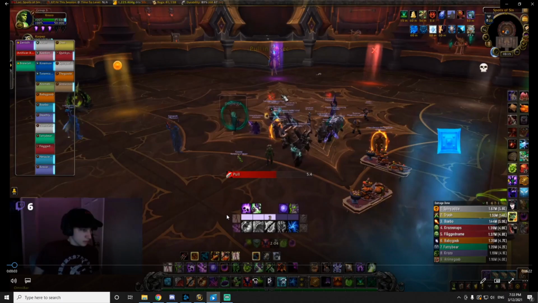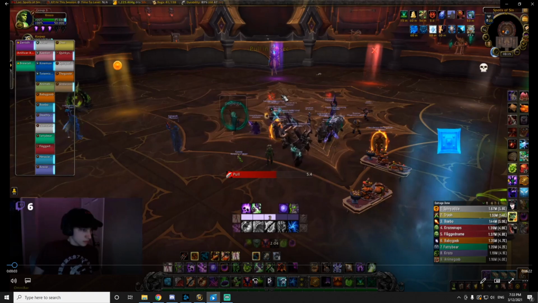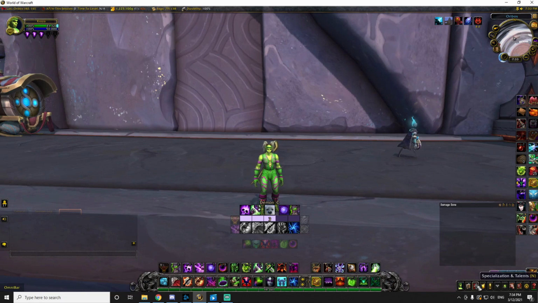This is just gonna be a quick video going over my guild's first Artificer kill in Mythic, and talking about some stuff I noticed during the fight, some tips I have for what you can do during the fight to make your stuff more optimal, and just general talents and rotation stuff like that. So before I get started, I want to go over what talents and stuff I think you should use.